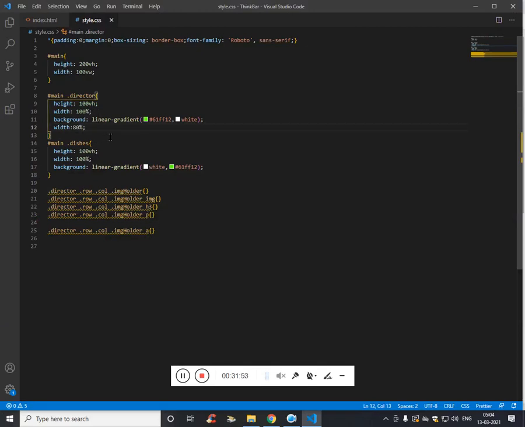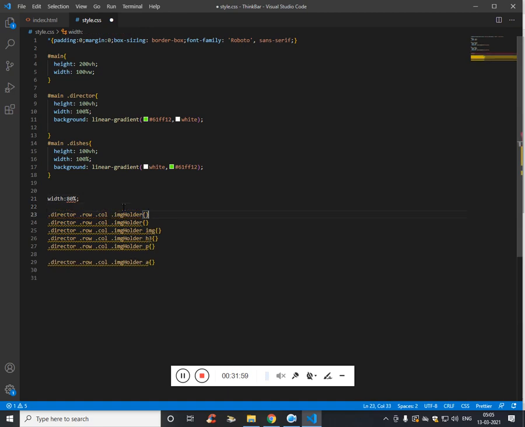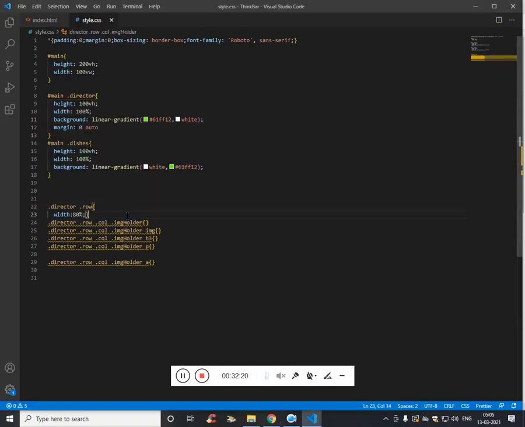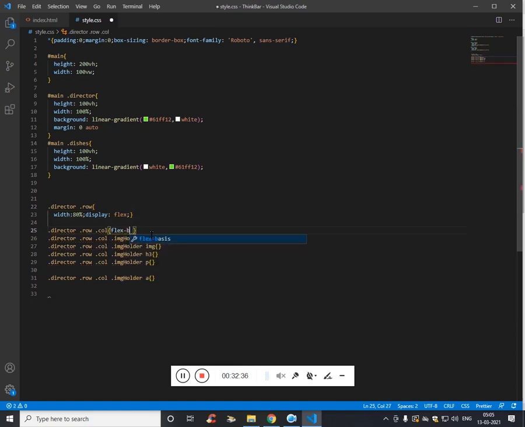Now we have to get the director and give margin or width of 80%. We have to give this to the row. And make it appear at the center. So for that, call the parent, margin auto and 0. Now we have row. We'll make this display flex, and inside row we have column, flex basis 25%.